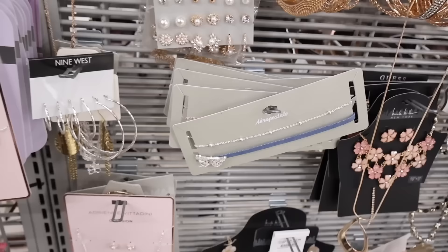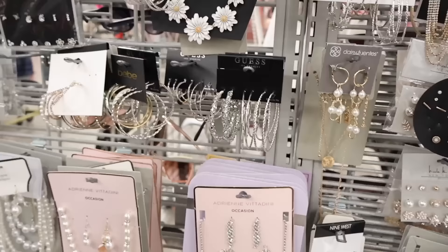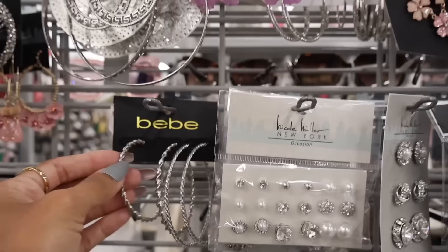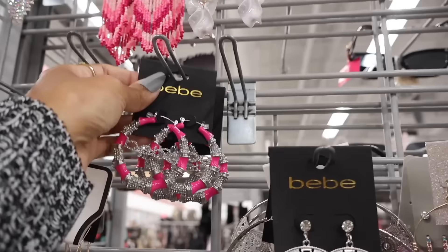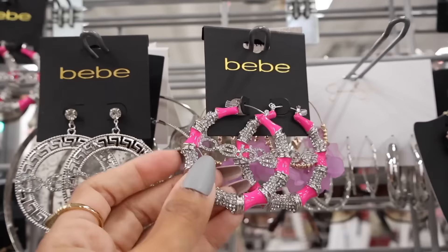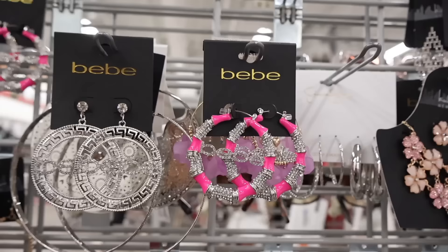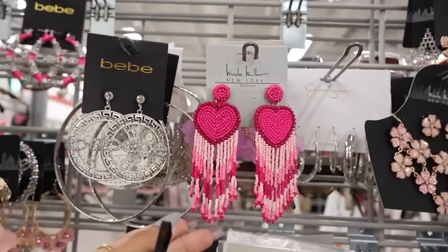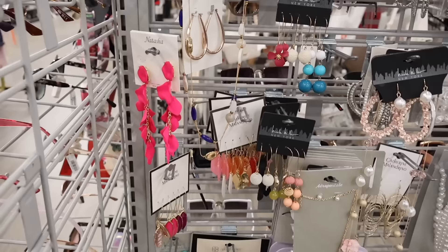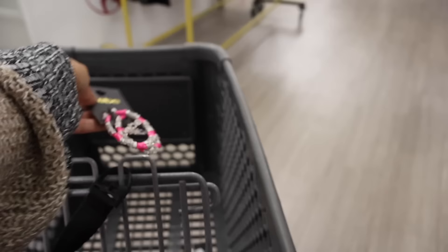I found more dress-up occasion jewelry pieces — you get earrings, necklace, and bracelet. Look at these hoops — the brand is so sparkly! And BB earrings — so sparkly and beautiful. These are a little heavy but only $7. They have two options: all silver or bling with hot pink — only $7. Look at the heart ones right here — absolutely beautiful! If Valentine's Day was coming up I would definitely bring these home. I also found another hot pink pair of dangly earrings — so cute for dressing up this summer — only $8.